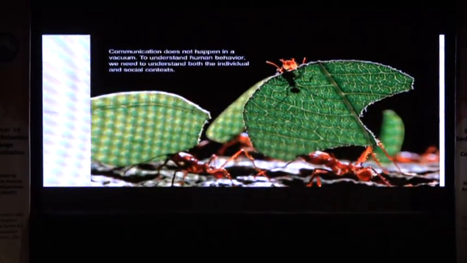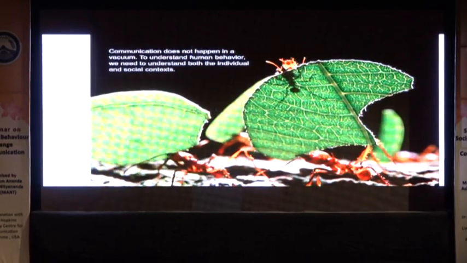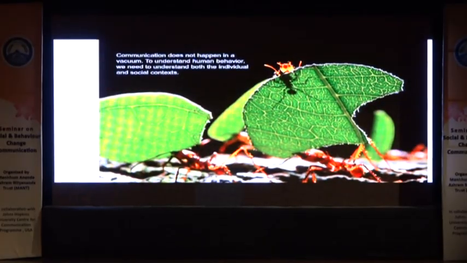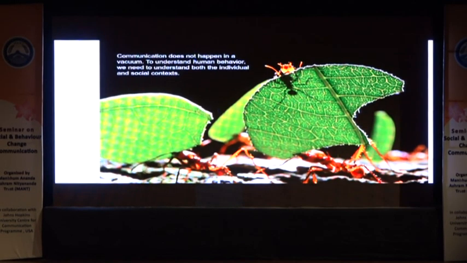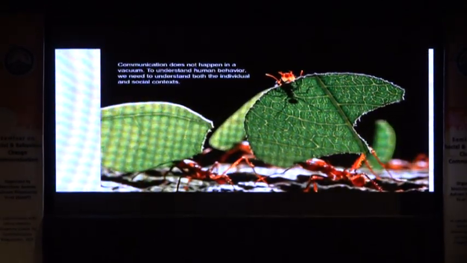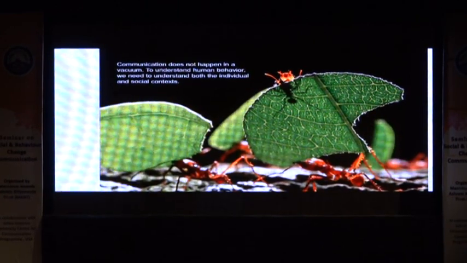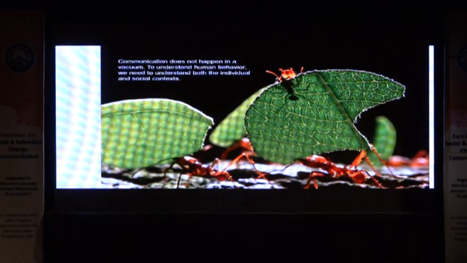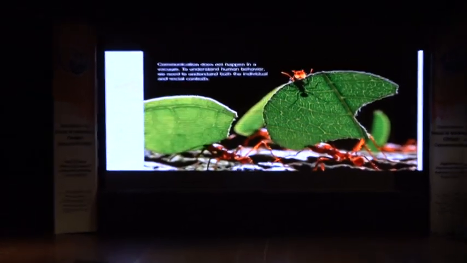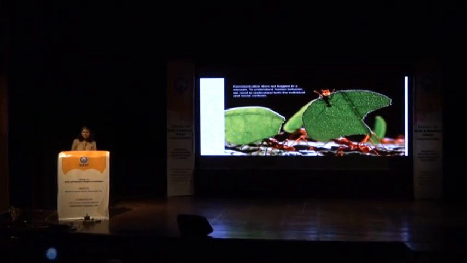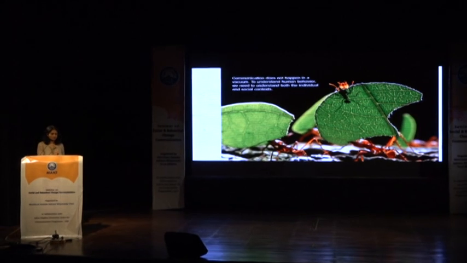A social context. If you want to study ant behavior, how do you study ant behavior? You have to study the whole colony of ants. You can't understand ant behavior if you just study one ant. So you have to look at the whole ant colony and how they behave with each other in order to understand. Similarly, if we want to understand how young people behave, how people in a workplace behave, how families behave, we have to study the whole community. You have to study the family and how it works. It won't be enough to just study one individual, correct?